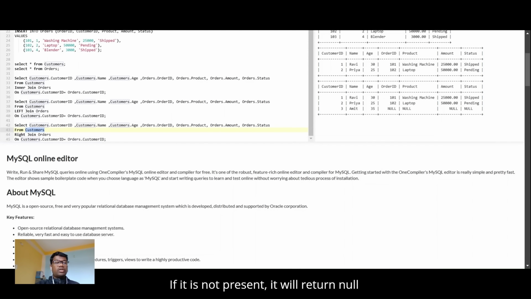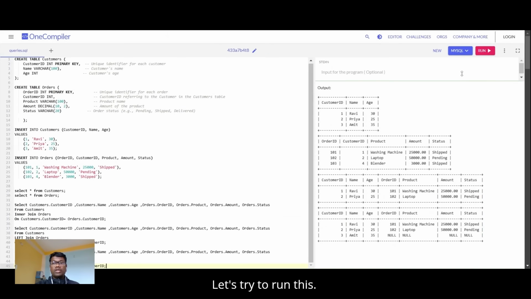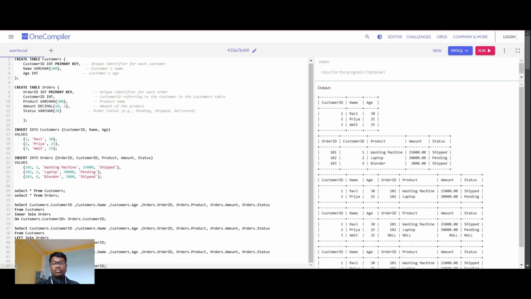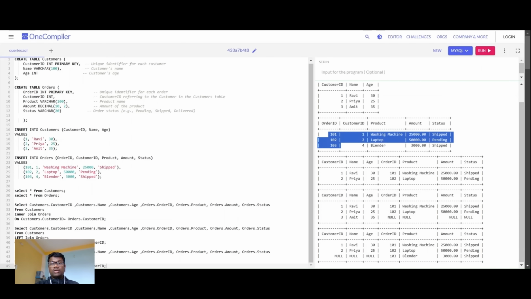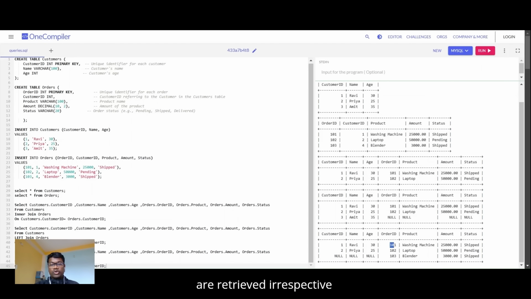If it is not present, it will return null as the matching values. Let's try to run this. So over here, we can see that every order with the ID 101, 102, and 103 is retrieved irrespective of whether it had a customer attached to it or not.